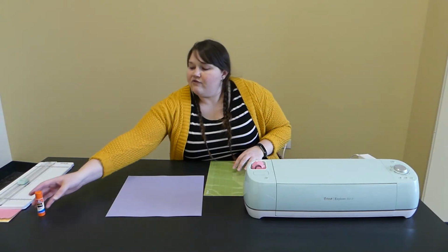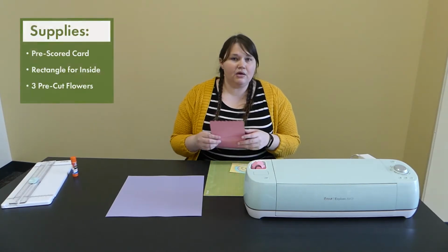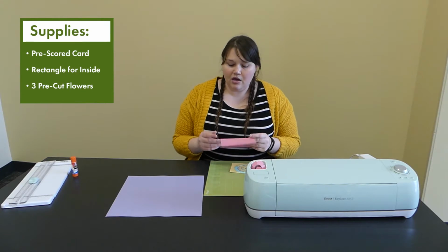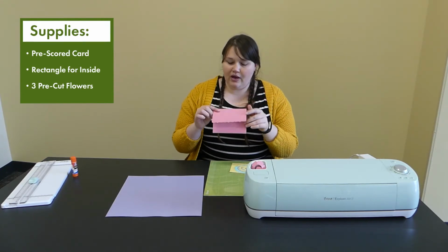For those of you that want to follow along at home, you can pick up a craft kit at any of the branches of the White Oak Library District. It's going to come with the pre-cut pieces that you need to make a card. You're going to have the card itself, which is pre-scored, so you can go ahead and fold that.